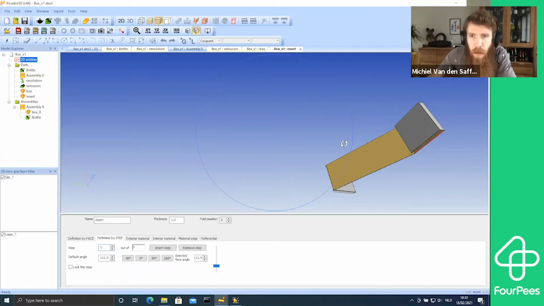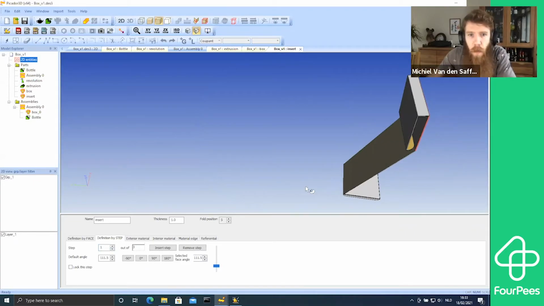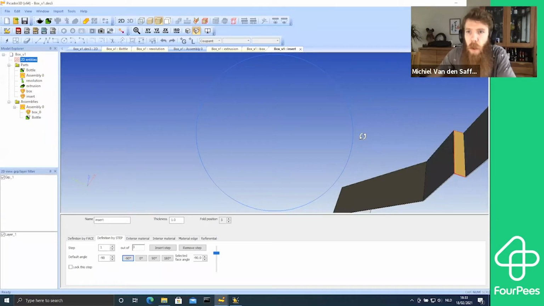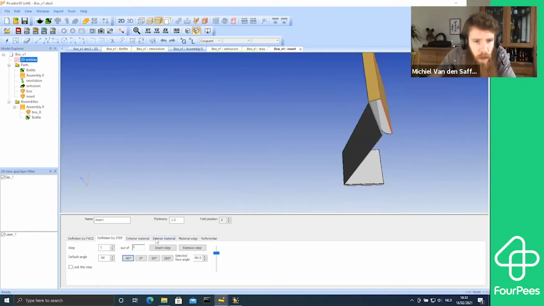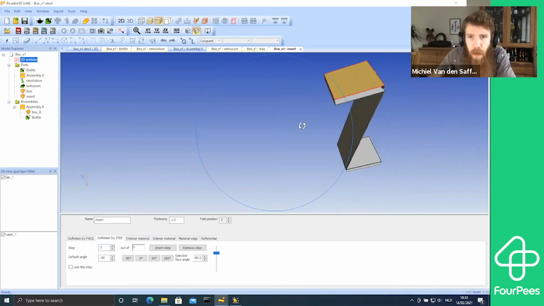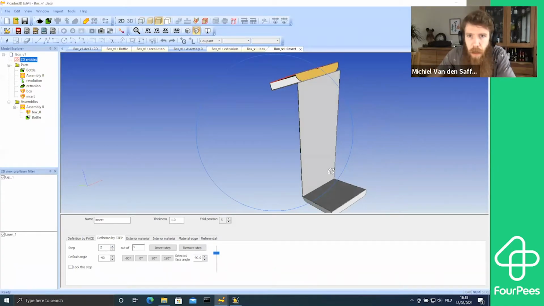Back here, that thing has to be minus 90. And it's the same story for the other two. So you have to go that way and you have to go that way. There we go. And then in my next step, I'll have to do that as well. No, that's fine. Okay, this is how it's supposed to be. There we go. So this is my insert.